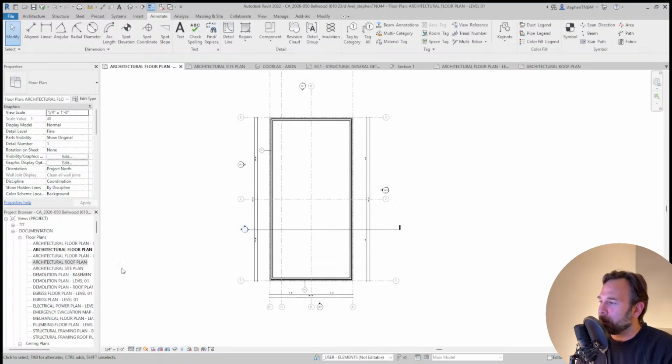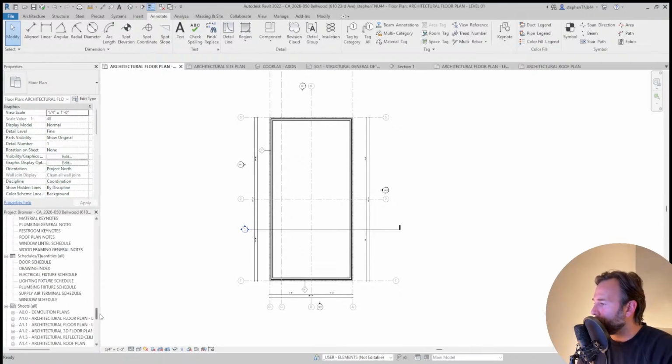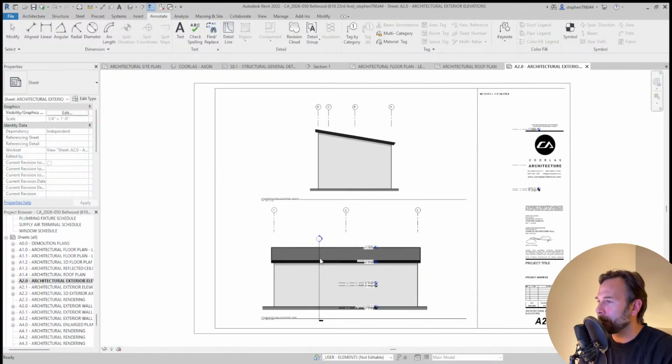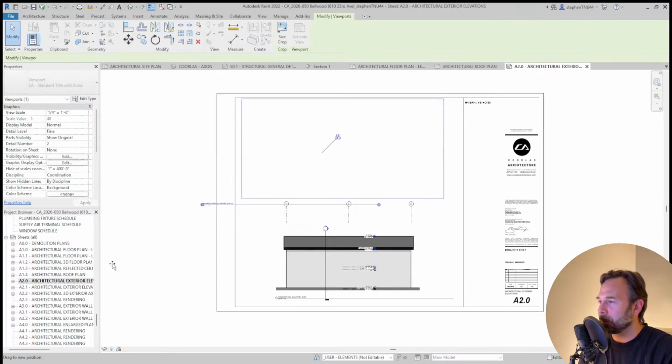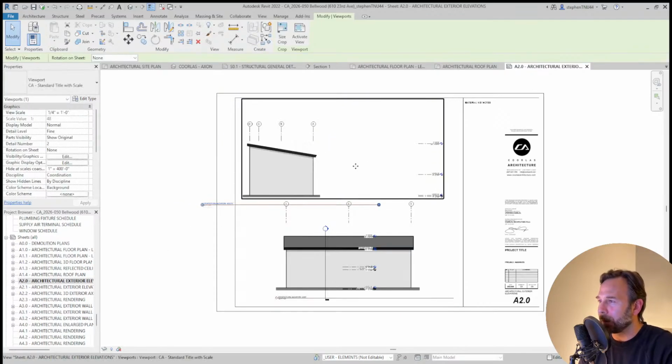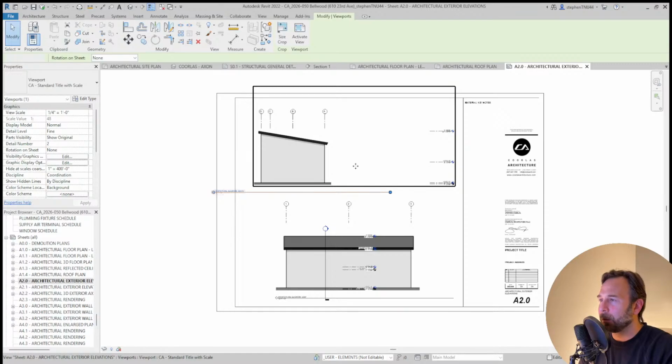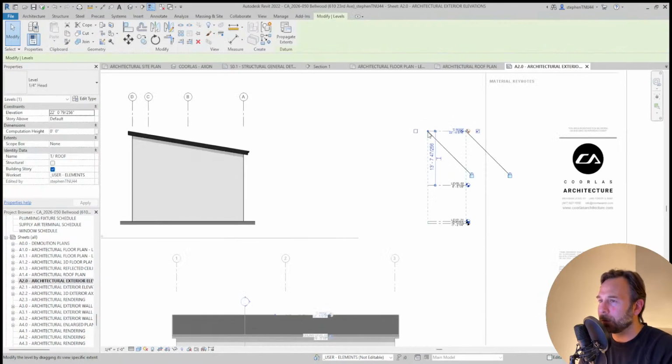All right, so let's head over to one of our elevation sheets to see how that's shaping up. For this one, I've got them enlarged so that they can fit to each.